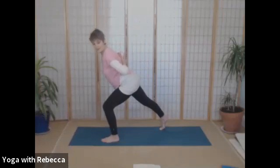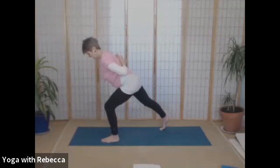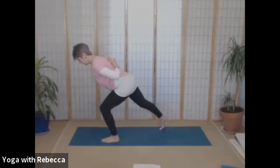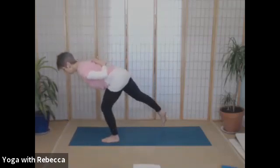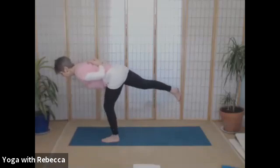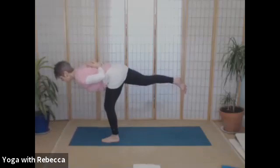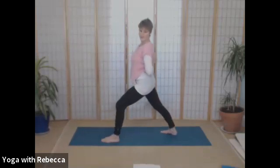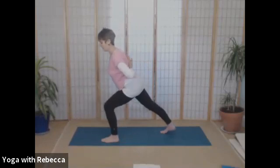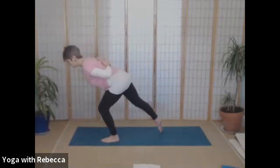And you know what? It's fine to stay here. Don't feel you've got to push yourself into the balance. But I do want to encourage your left foot to be straight and in line. And maybe at some point, oh, I'm so wobbly on the side, your right leg floats off the floor. And you gently come back and you move in and out of the balance. Be gentle and kind with yourselves.